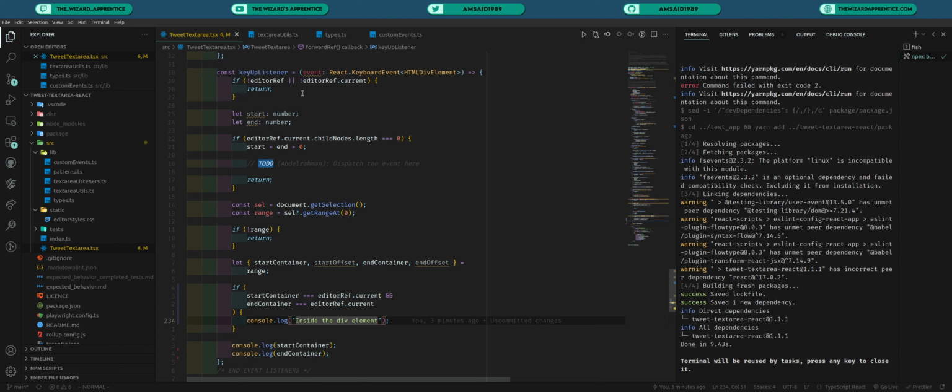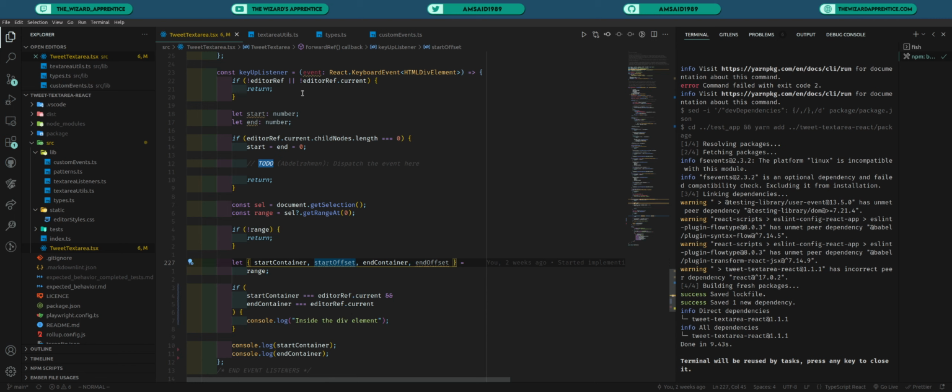So in this case, because our range object is returning the dev element as the start container and end container, the start offset and end offset will refer to the child nodes of the dev element, and we know that the child nodes of the dev element are always supposed to be paragraphs.